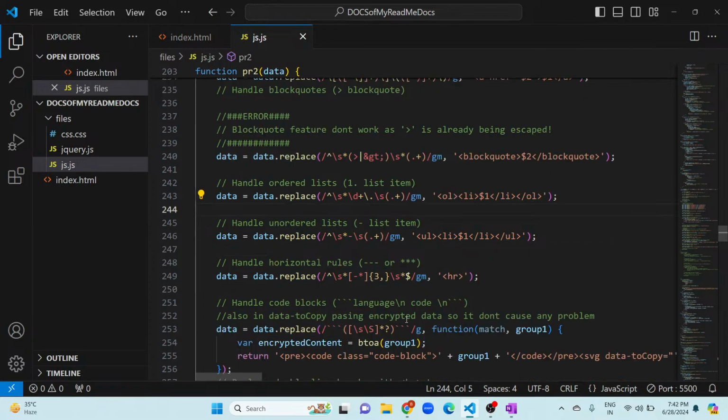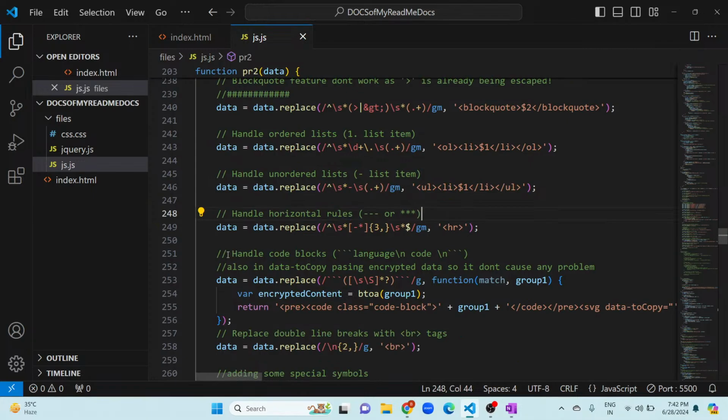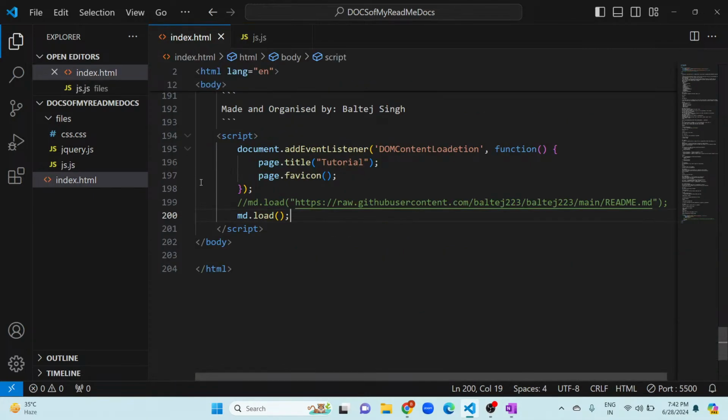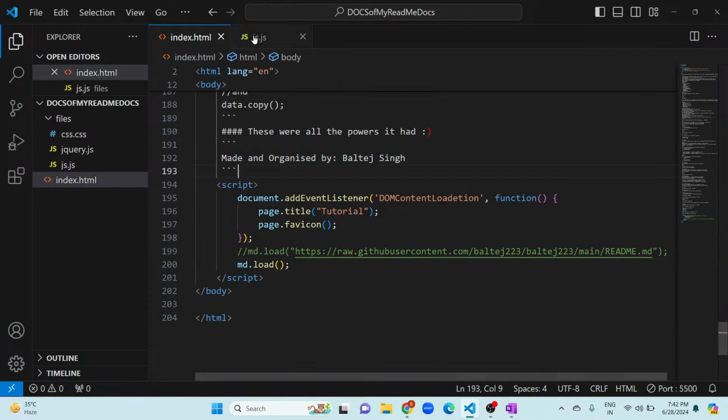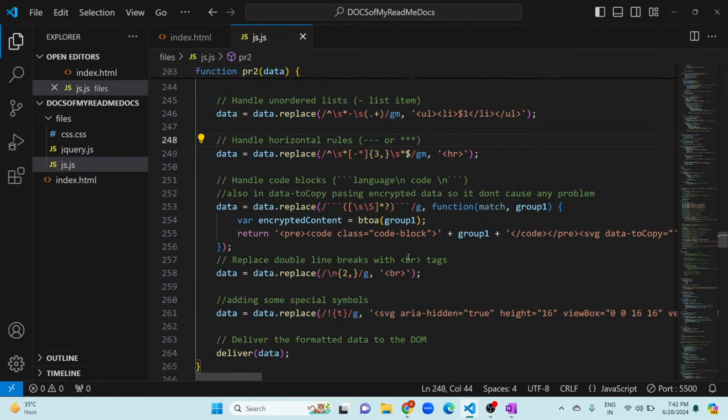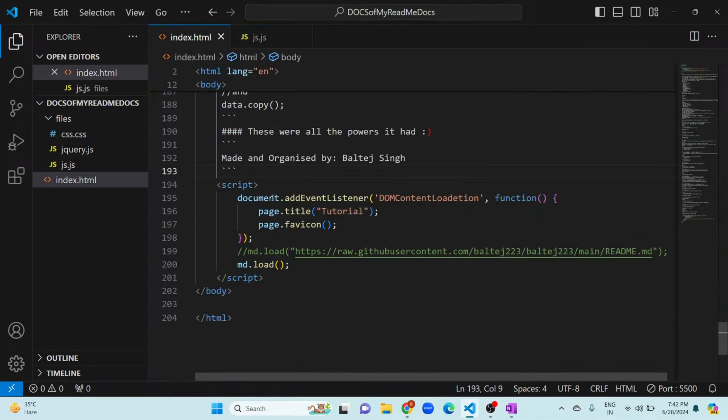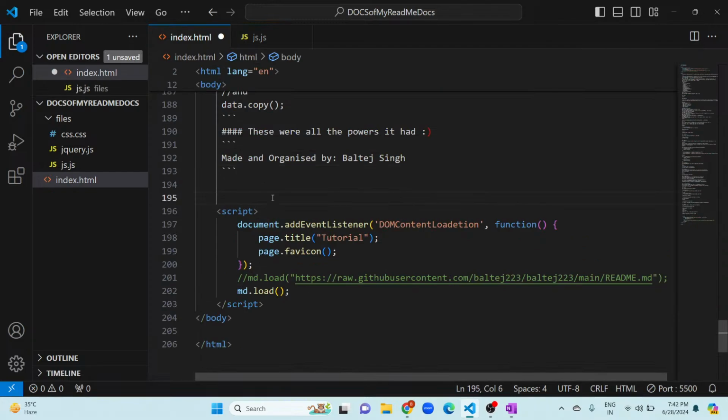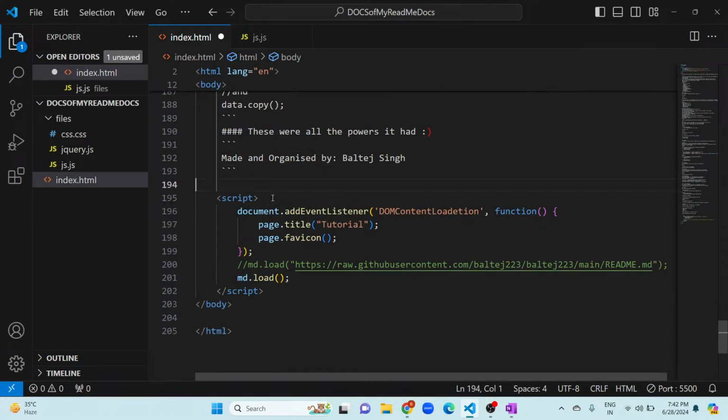This is for horizontal line rules, whatever you want to say. This is for handling code blocks, like these code blocks, right? And this is for double line breaks, meaning whenever we have this, it adds a br tag.